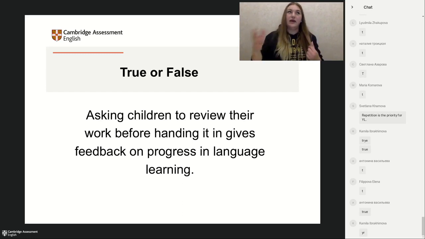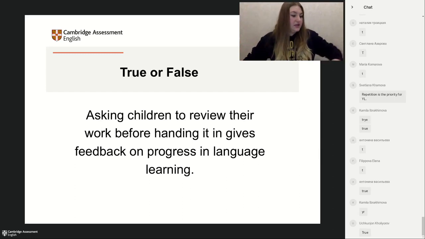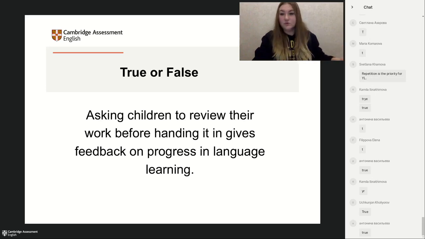Or sometimes I say, okay, can you see Jim who is riding a bike? And they say, yes. And I name the person, for example, Ulyana. What do you think? What color is his bike? And she says green. So everybody colors the bike green. So that's a nice thing to practice listening.